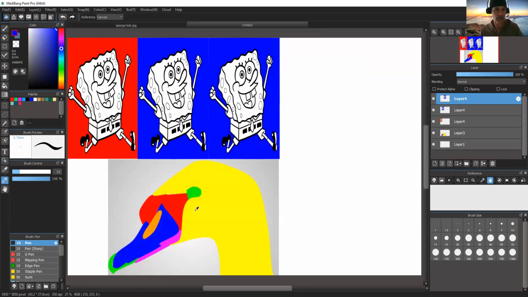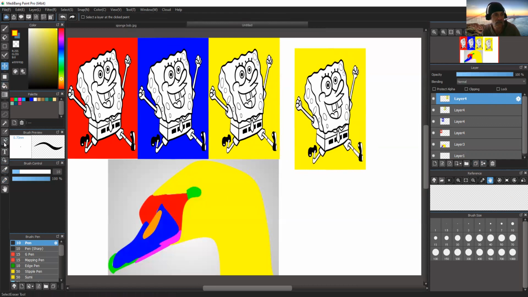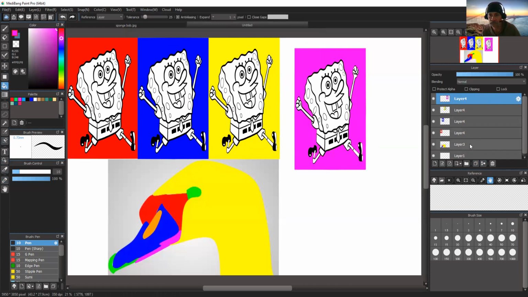I think I'm going to go with the yellow. Paint bucket. There it is. Duplicate layer. Drag it off. Sample the color. Paint bucket. Click. Move it into place.